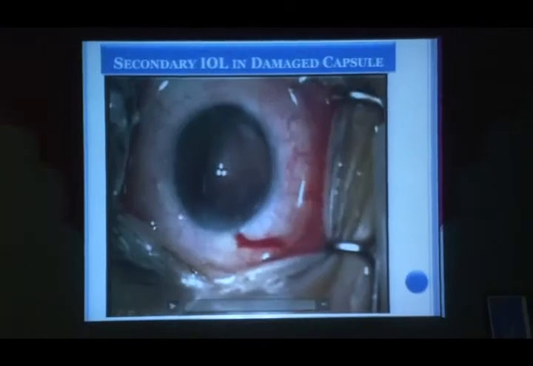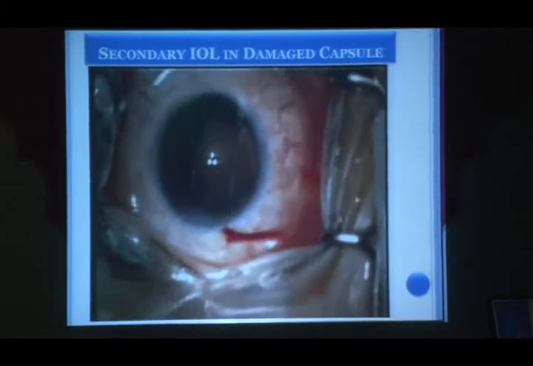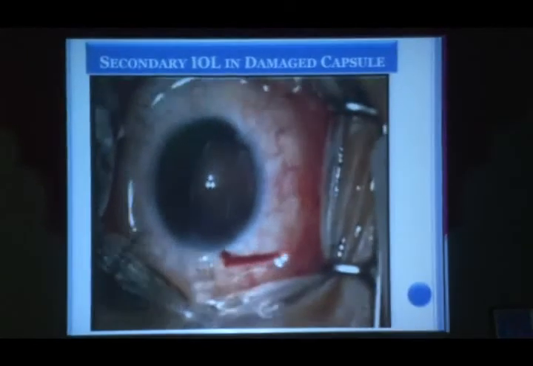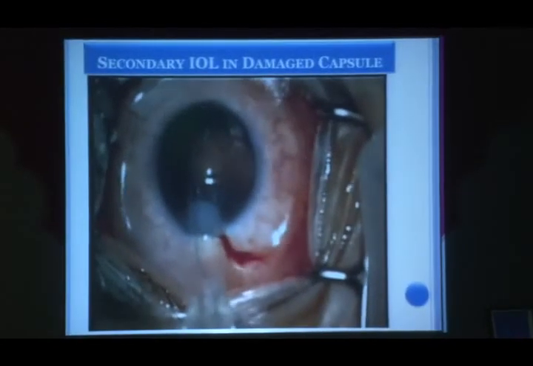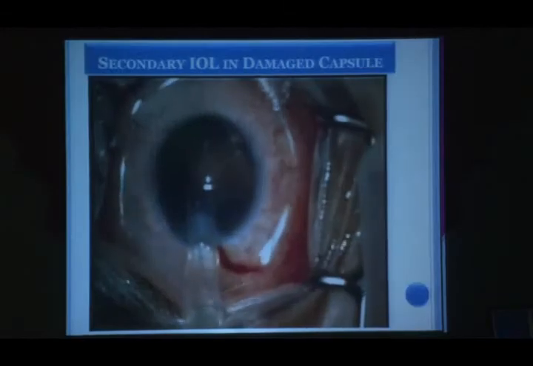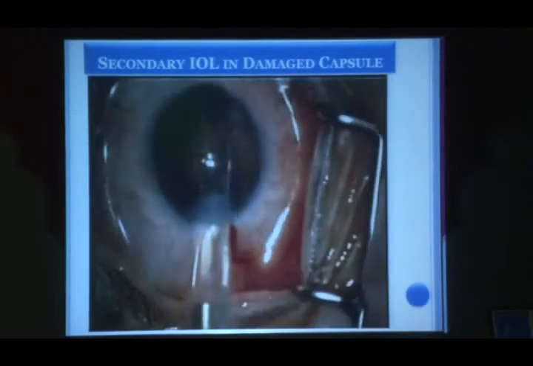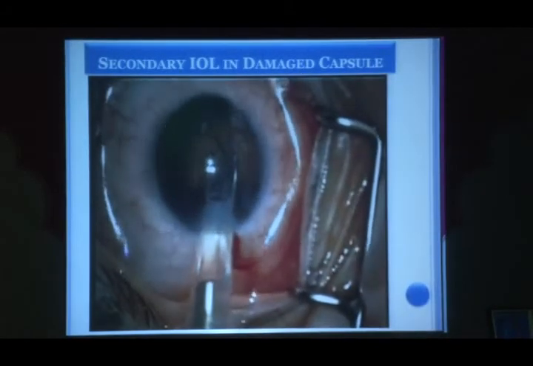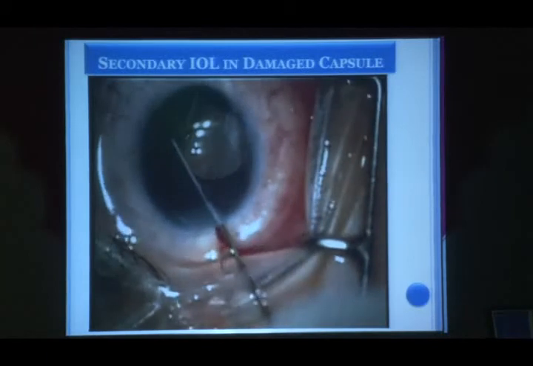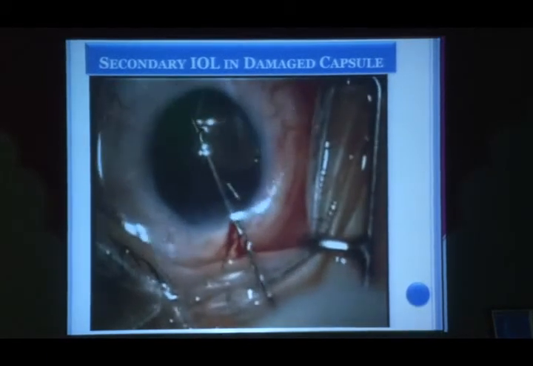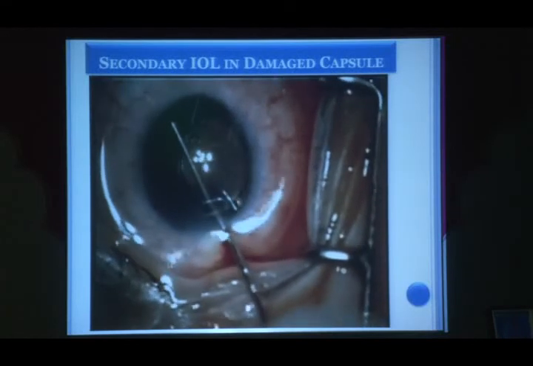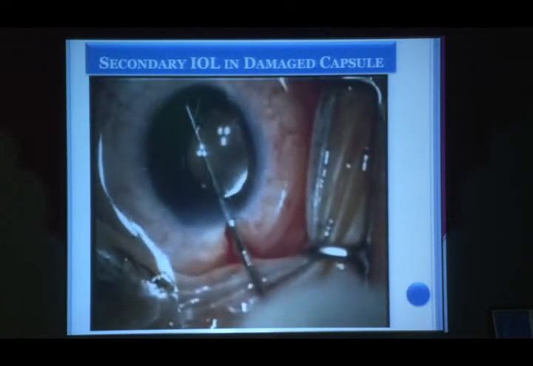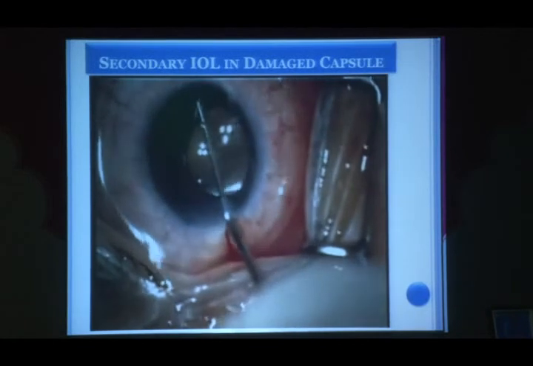Now, one of these scenarios is this. This is a case wherein there was a traumatic corneal perforation with a needle, actually, from the limbus, and there was lens rupture as well. For the repair, one suture was put, and then the lens aspiration was done. The capsule was damaged badly, so the IOL was not implanted, and we waited for 3 months so that the capsule fibrosed, and then we could implant the IOL. Now, in this case, a multi-piece IOL is preferred.